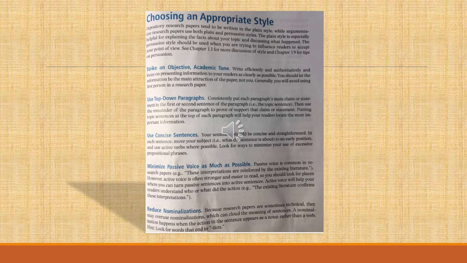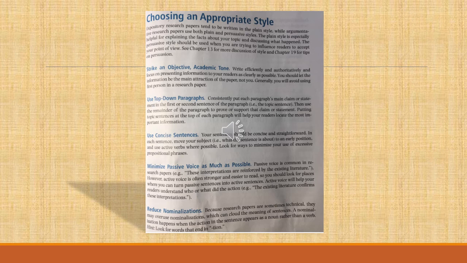So, example given here, passive: "These interpretations are reinforced by the existing literature." However, active voice is often stronger and easier to read, so you should look for places where you can turn passive sentences into active sentences. Active voice will help your readers understand who or what did the action. Example given: "The existing literature confirms these interpretations."